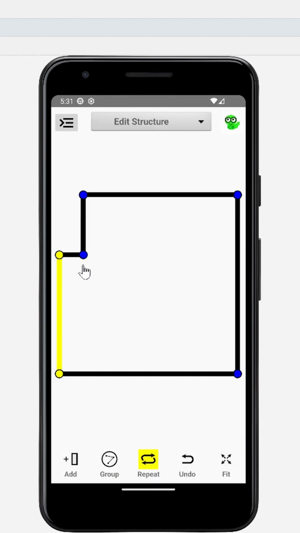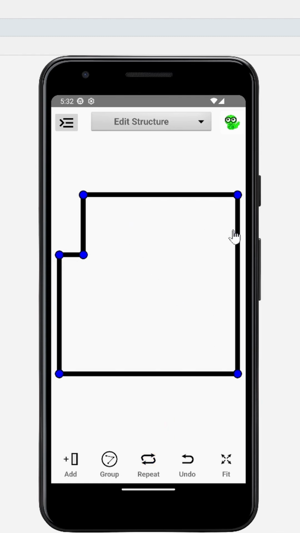Then what happens is that it only moved the node associated with this segment, and since it was a split node, the second node remained there, and it drew a line between the two. So you can use split nodes for creating jogs in your wall. Now, since this was a repeatable operation, you can see that Repeat is still highlighted down here, and you can just cancel out of that by clicking anywhere on the screen.